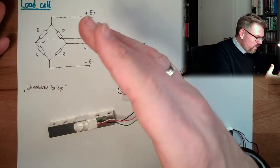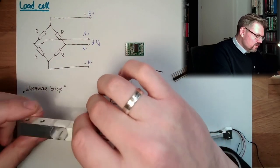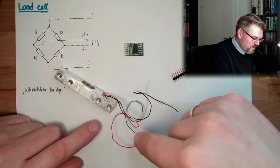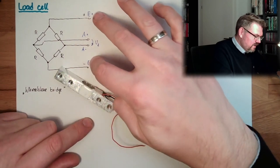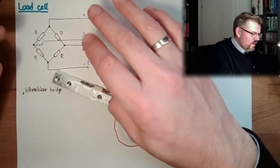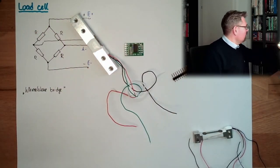So actually, what I want to find out now is what resistance those strain gauges have. So I'm going to measure between the red and the black line. I should measure 2R and 2R in parallel, so I should measure R. All right. Let's see.